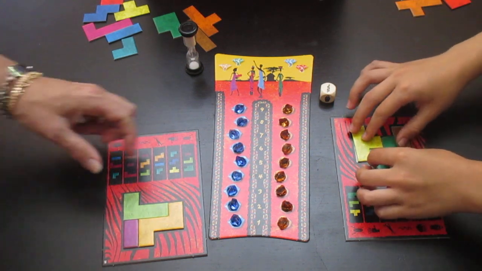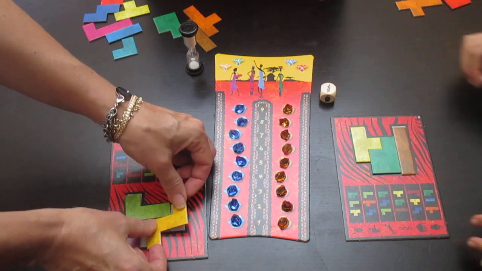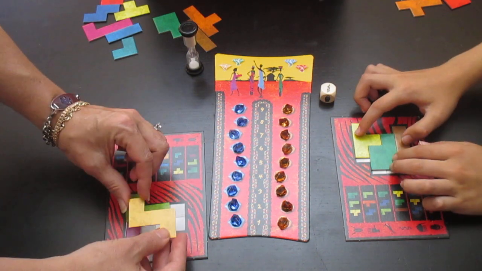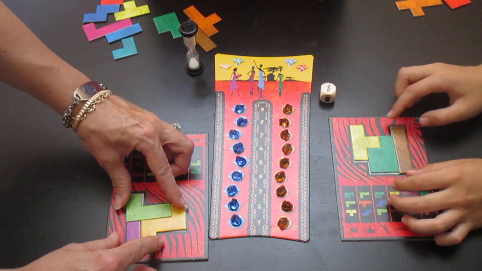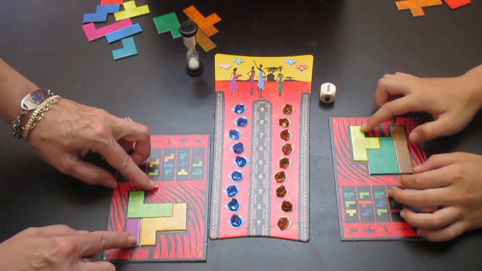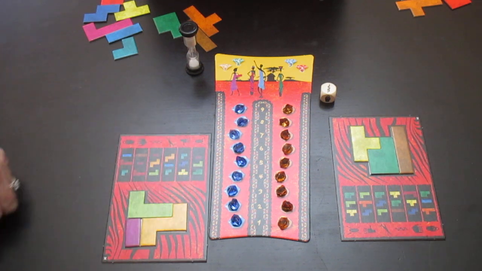Ubongo. Ubongo. You can use the pieces on either side so you can flip it over. But your goal again is to cover completely up all of the white space and they fit together.